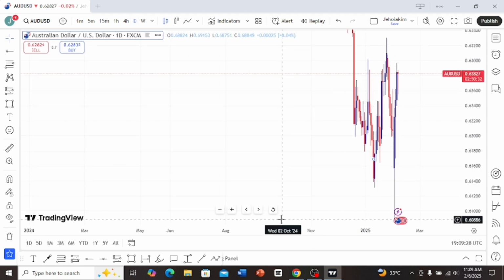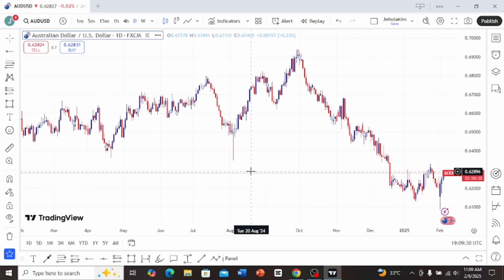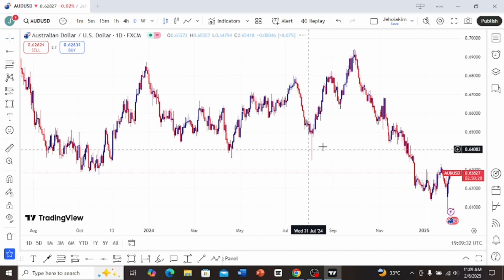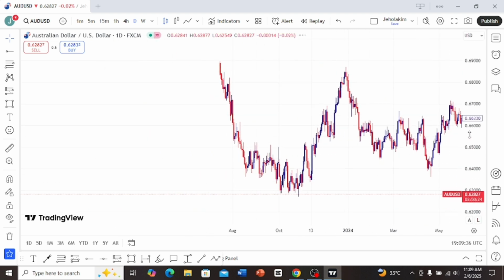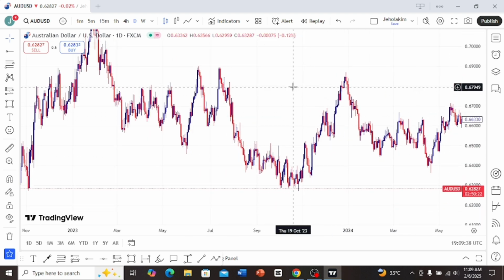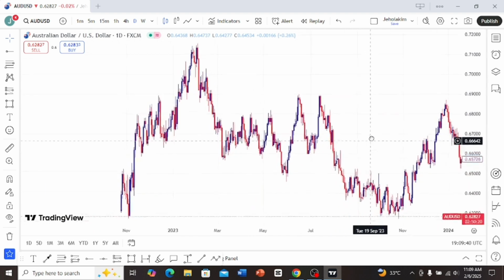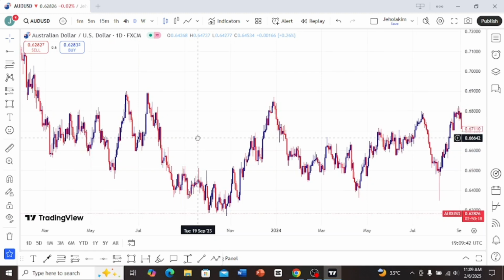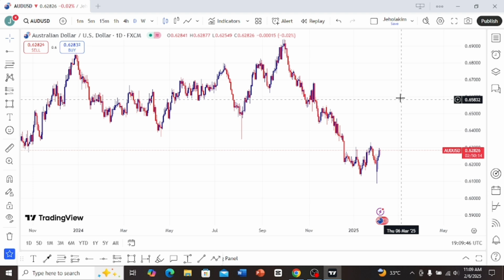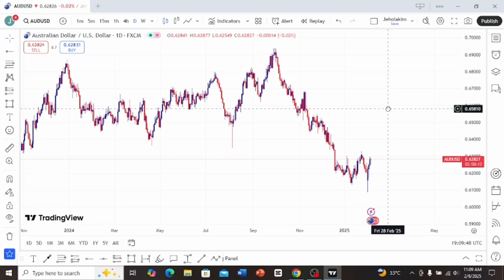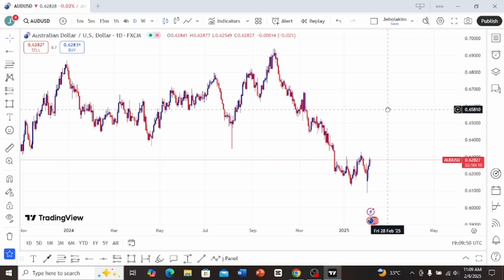Now, as I said, basically you go to a higher time frame. When you go to a higher time frame, you determine where the market is trending. As I said, the goal of the higher time frame is for you just to notice the trend of the market. Now, having seen this, the trend of the market is actually a downtrend, and we're having a mid-term uptrend. I don't know whether you understand what I mean. Let me use some tools.